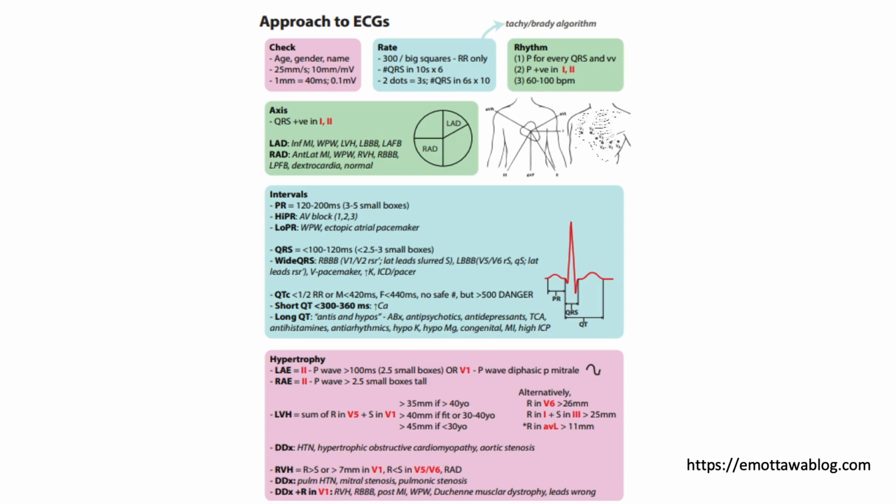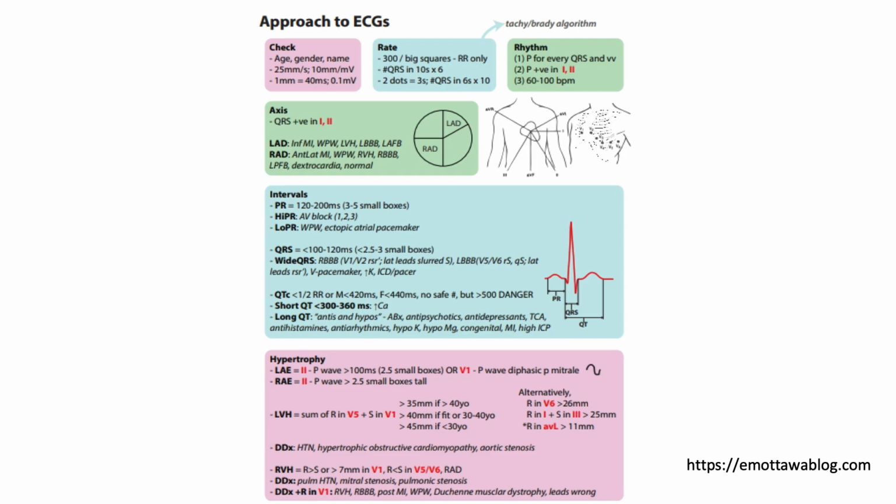To determine whether there's left ventricular hypertrophy present, we use a Sokolow-Lyon index, right? So you take the sum of the R wave in V5 and the S wave in V1, and if that generally is above 30 millimeters, then you know you are dealing with left ventricular hypertrophy. And if you have T wave inversion with that, that's what we call left ventricular hypertrophy with strain. Very common in the setting of long-standing hypertension.